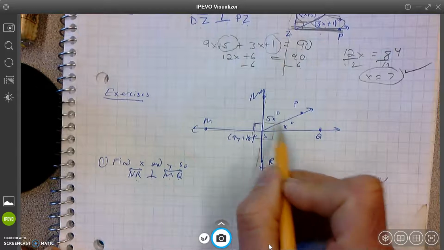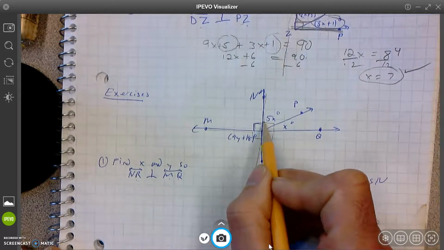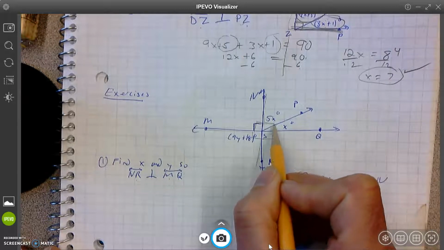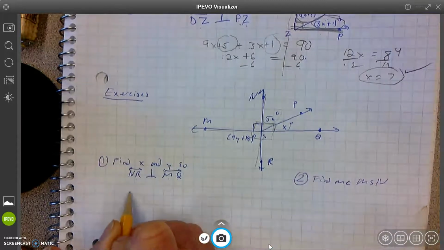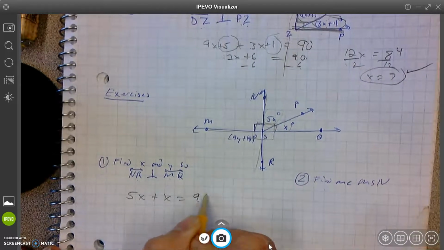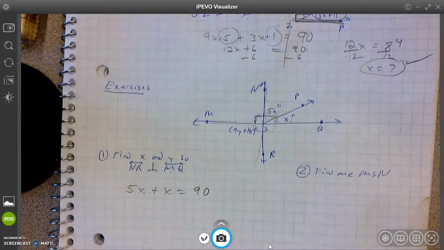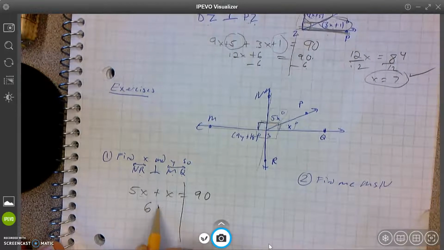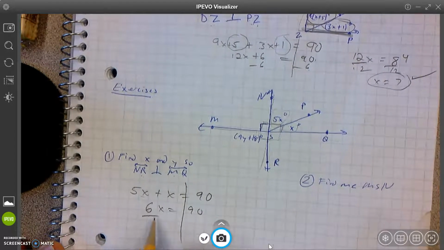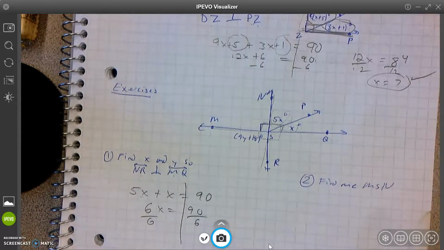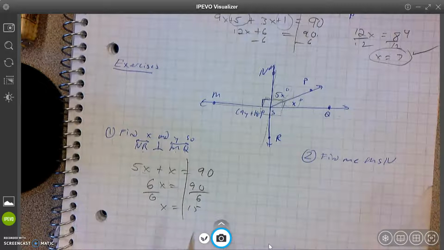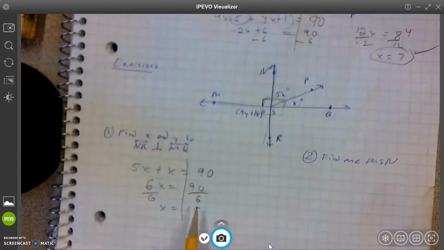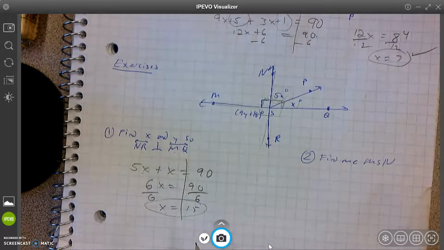Okay, this is like the example we just did, right? So even though there's just a symbol here, that means that this is also a right angle. So 5x, this angle here, and this angle here add up to 90. So to find x is 5x plus x equals 90. These 2 angles equal 90 degrees. 5x plus x is 6x equals 90. Divide by 6. 6 times what is 90? That'd be 15. Don't just let me do it. You do it yourself. You should have your calculator out, just like I do. X equals 15. So I got x.